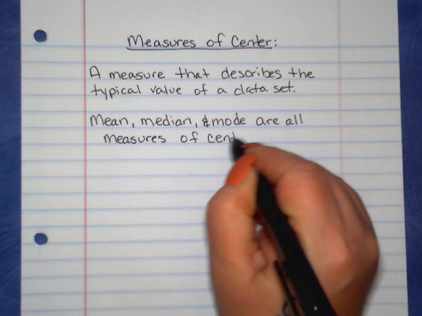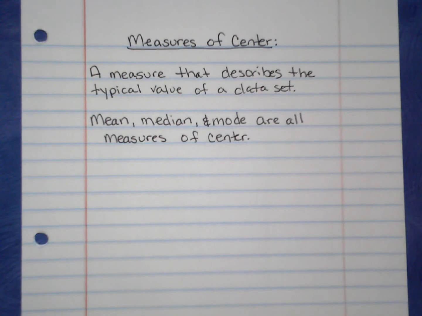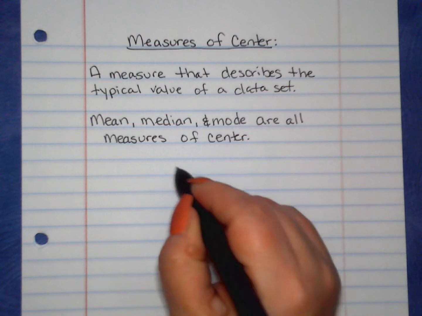All right, remember, make sure you're writing this down. Make sure if I'm writing it, you're writing it. Because hearing it helps put it in your head. Writing it helps put it in your head. And then solving problems helps put it in your head. That's how you learn it. All right, so median, mean, and mode are all measures of center. And today we're going to talk about mean.